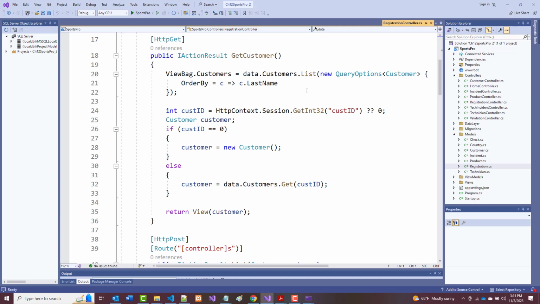Then in line 24, we're checking to see if it's a new customer or not. The way we do that is we check the customer ID. If there's nothing to register there, we set it to 0. If it is 0, we're bringing in a new customer. Otherwise, we want to go and find that customer. That should make sense. We return either a new customer or that existing customer. So that's our get customer.